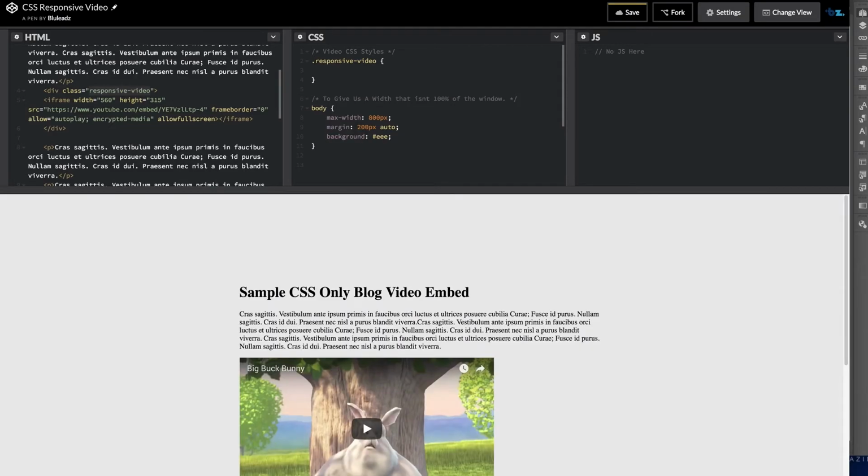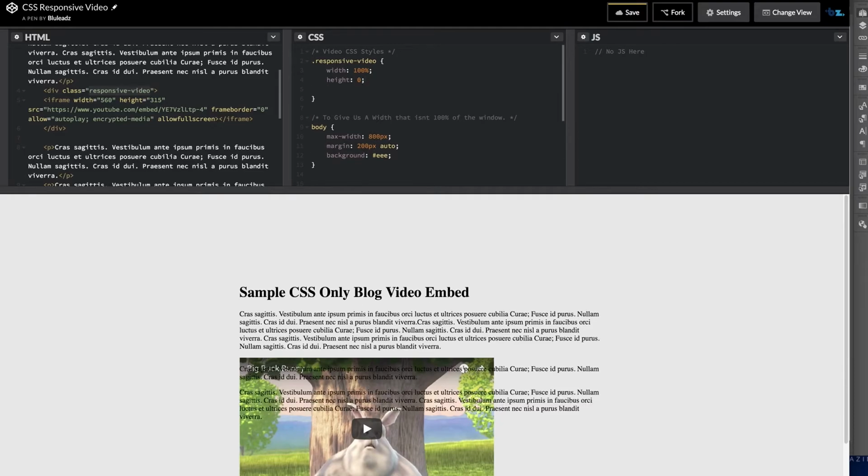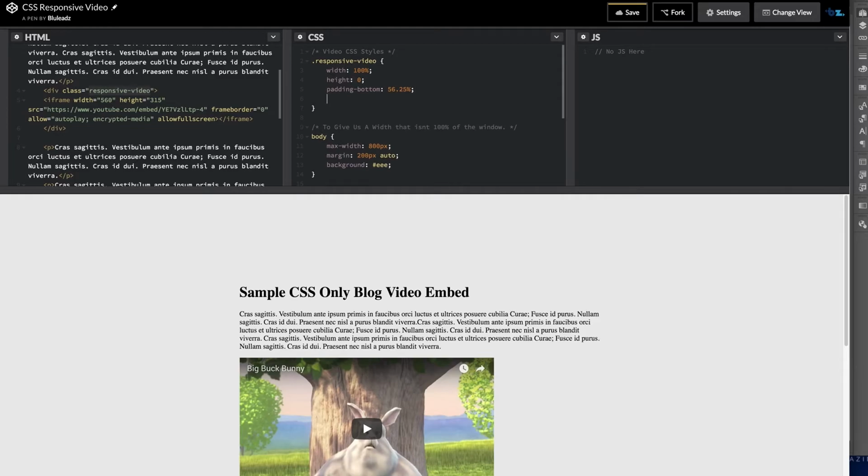So the first thing we want to do in our CSS is we want to make sure that that div is going to be always 100% of its container. Okay, so we're going to give it a width of 100%, which is something I like to do just to make sure that that div is always 100% of its container, which is required by the responsive video. Then we're going to give it a height, and this sounds weird, but a height of 0, and it'll make more sense later. Okay. The next thing we're going to do is add a padding-bottom to that div of 56.25%, and that will give us the aspect ratio that we need for most YouTube videos. Okay. Then the last step on this div is we're going to give it a position of relative.